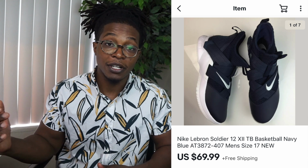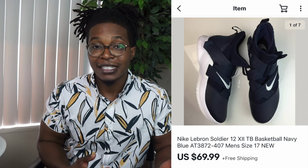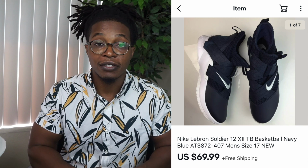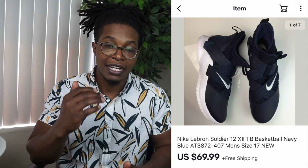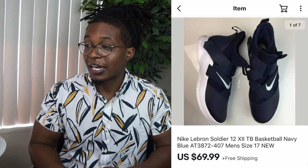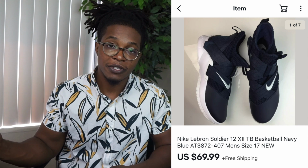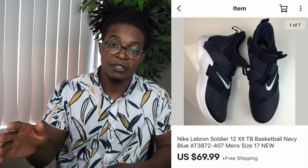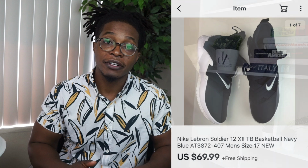Sometimes if I see some good LeBrons in a big size, I might take a chance on it. But like I said, for the most part, just be prepared to wait a very long time, especially when you start getting into size 17, 18, and above. And these I think were $10. Sold them for $70. Was able to fit these, not in a padded flat, because size 17 is way too big. But I shipped these out via Pirate Ship. And if you guys aren't familiar with Pirate Ship, I'll put the video in the cards so you guys can check out how I ship out really big shoes using Pirate Ship.